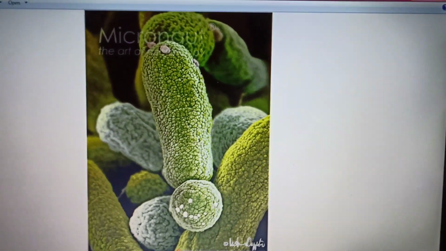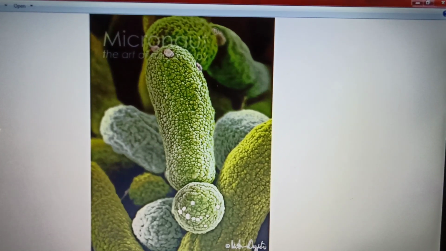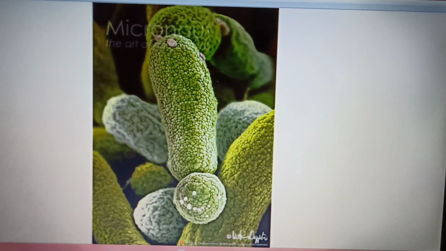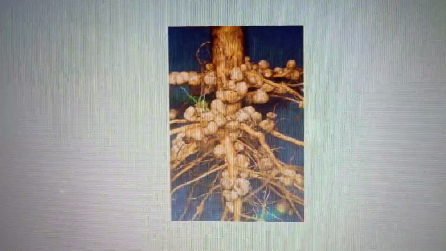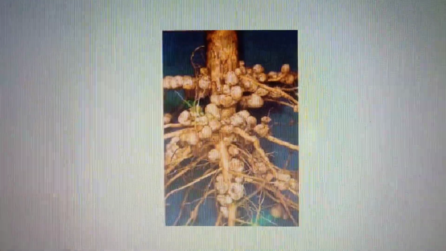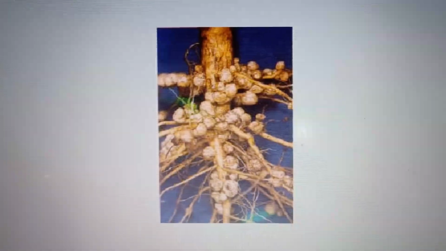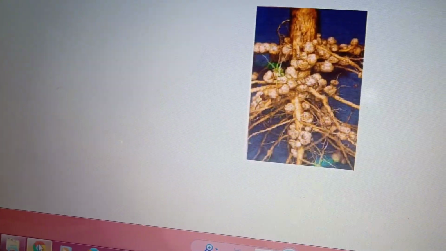Nitrogen gets fixed through the action of lightning also. This is another method by which atmospheric nitrogen is fixed into the soil. Apart from that, it is fixed by the rhizobium bacteria, which live in the roots; you can see the nodules in the roots of leguminous plants. In these nodules the bacteria fix the atmospheric nitrogen, and then it can be utilized by the plants through the roots. These nodules are rich in nitrogenous compounds. So the main thing is the bacteria rhizobium.